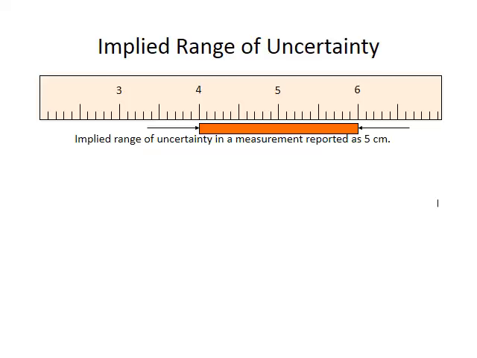Depending on the number of digits you report, this could have some pretty big implications for how reliable or precise your measurement can be considered. For example, say that you reported a length measurement as 5 centimeters in your lab notebook. The implied range of uncertainty with this one-digit measurement is between 4 and 6 centimeters. The last digit reported is assumed to be estimated. And if you only report one digit, then that's the digit that must be uncertain. That's a really large range of uncertainty for a length measurement.